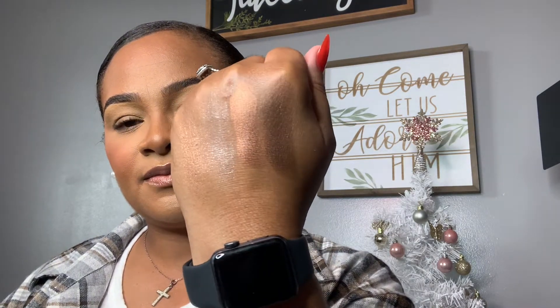Next is a Morphe hand mirror. Every time I purchase a mirror it cracks, so I'm hoping this one holds up. I like for my clients to look at their finished application when I'm done — sometimes they use their phones or a personal mirror, but I like having my own products available to make sure I'm giving my clients what they need. It's a big mirror and I love it.